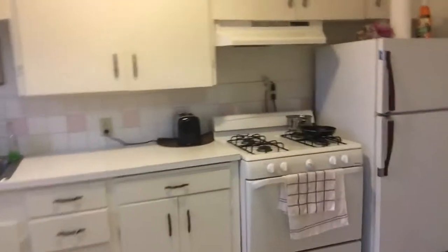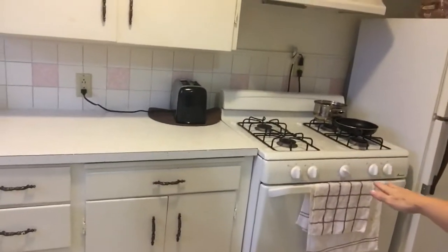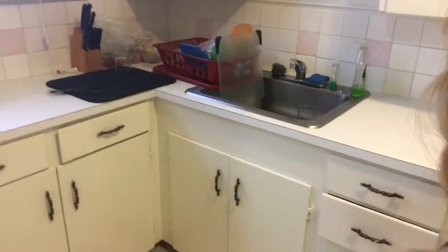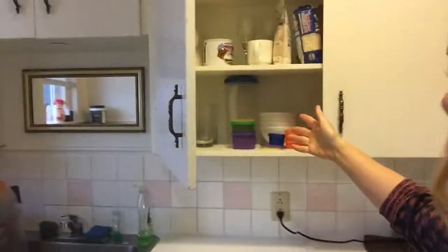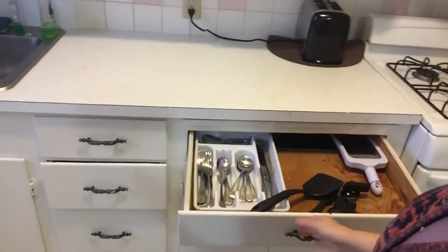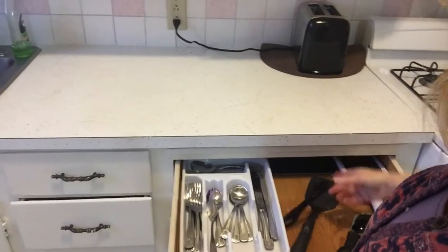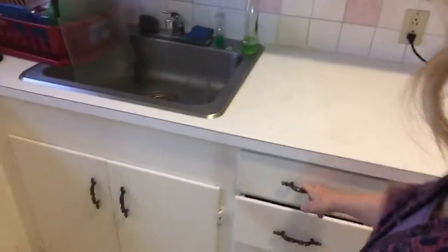There is a nice kitchen that meets all my needs. Plenty of space. It's a gas stove. Nice fridge. Everything I need. I don't have a dishwasher in this assignment, but I'm fine with that. And it did come with pretty much everything you need. All dishes, cups, toaster, silverware, cheese grater, you know, just odds and ends that you would need to be comfortable in your home.